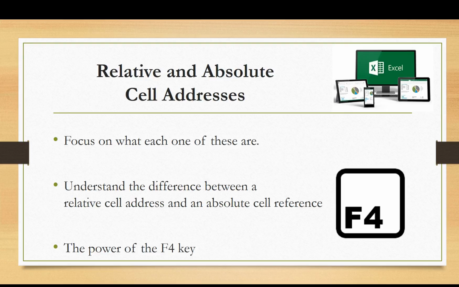By default, all cell references are relative references, which means when they are copied across multiple cells, they change based on the relative position of rows and columns. For example, if you copy the formula A1 plus B1 down one row, the formula will adjust to read A2 plus B2. This is an example of a relative cell address.